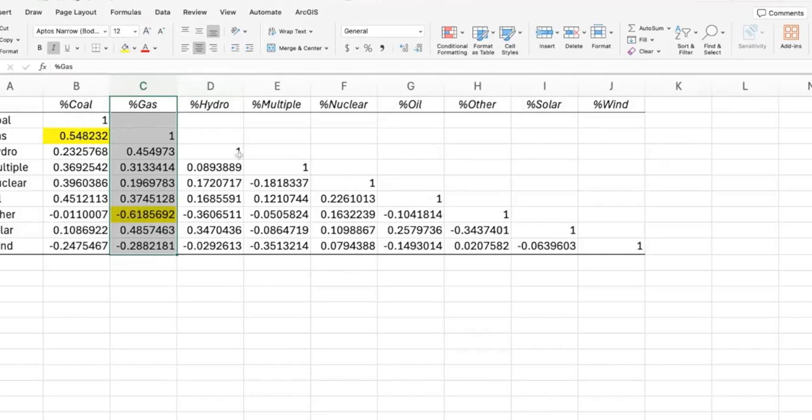So then we are going to use a multiple regression, but remove percentage gas from that model. And we are still interested in the impact of percentage gas. In this case, we are going to run a simple regression, which means there's only one independent variable, and use percentage gas. So we are going to run two regressions for this assignment.